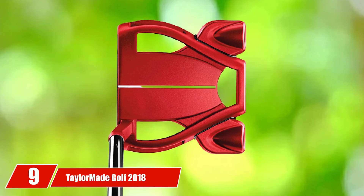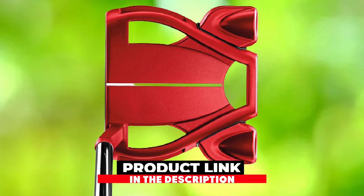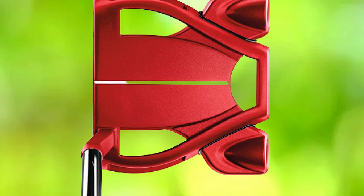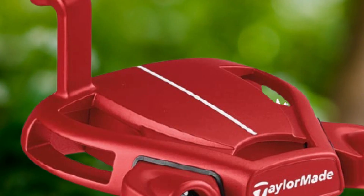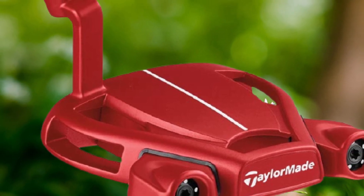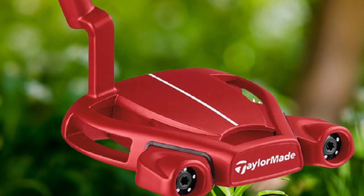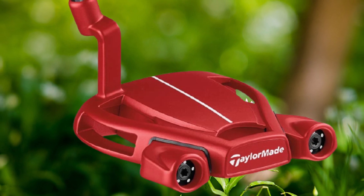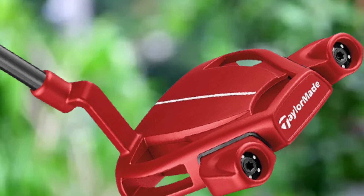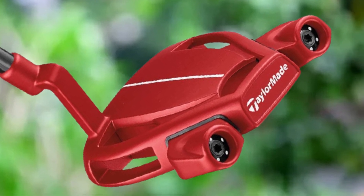Next at number 9, we have TaylorMade Golf 2018 Spider Putters. TaylorMade Golf Putter is here to apply successful shots on the greens and tees. This tour-proven club is amazingly performing to satisfy its customers with super strokes on the battlefield. Balanced weight and anti-slip grip count most while snapping up the best face-balanced putter. This unique club is comprised of several features including consistent strokes and an adaptable shaft length.